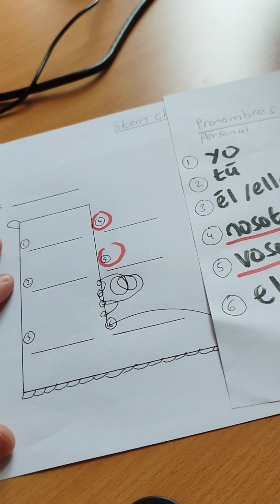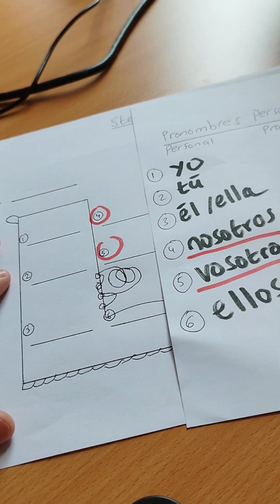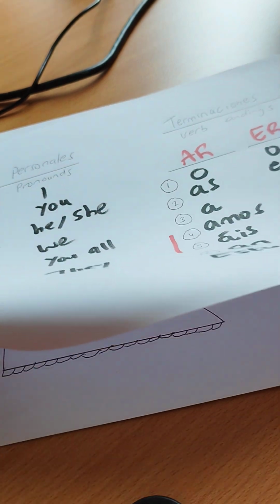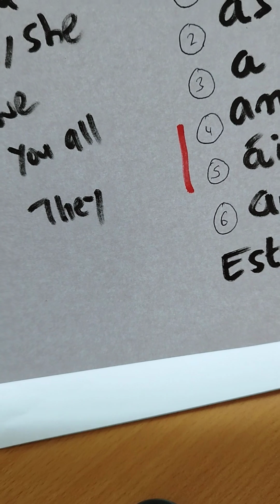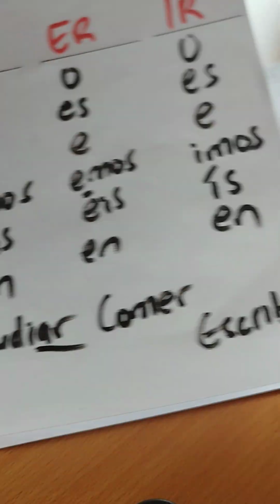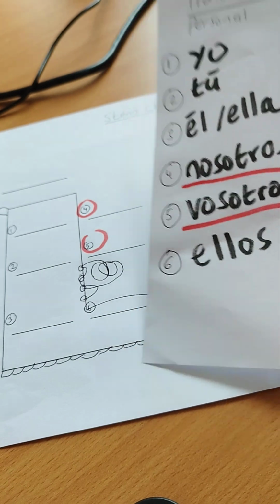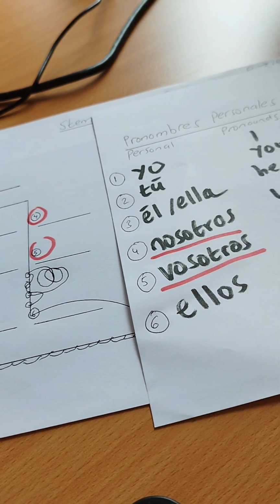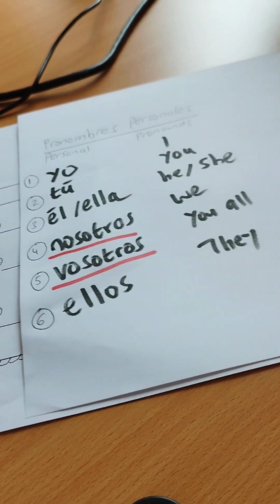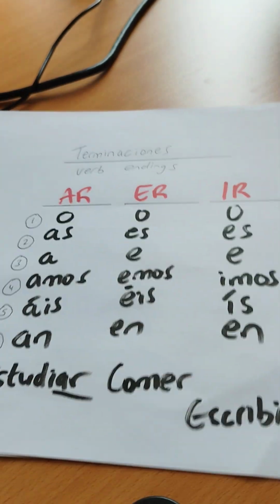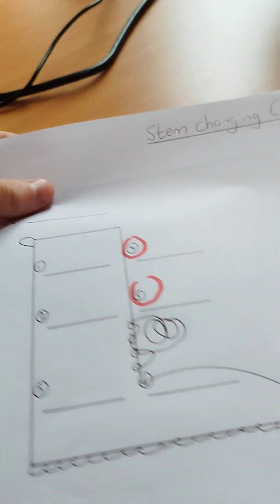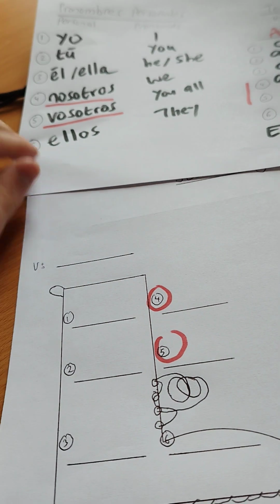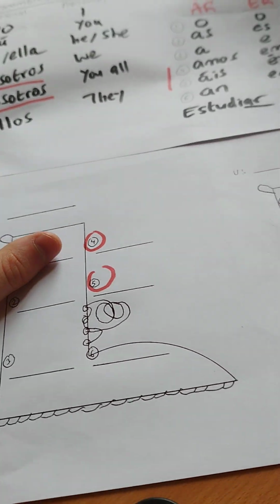This is important. If you're doing a test or something, it's important to write out your pronouns and all these endings. You could write this on a part of your exam. Say, for example, you had half an hour to study before your test. If you learned this and you knew how to do it, why not write it somewhere in your test? You're not going to lose marks for doing that. You're probably going to gain marks for having this information fresh in your head and fresh on the paper. So I always have this to my side. I went to university in Spain, and the native people didn't have to do that. But because I was from a different country, I needed all the help I could get.